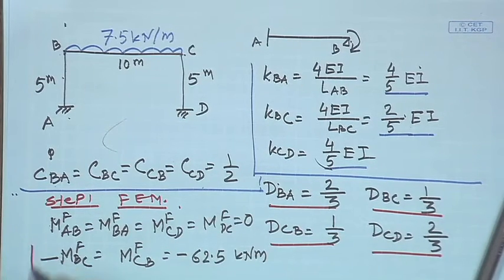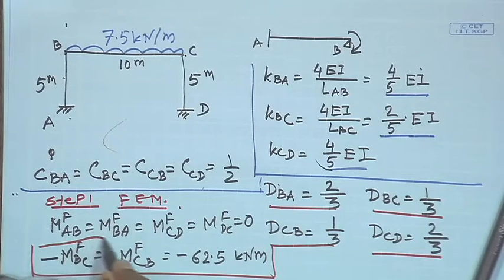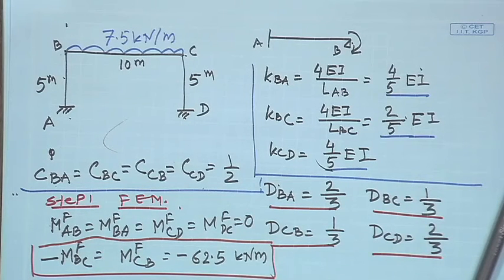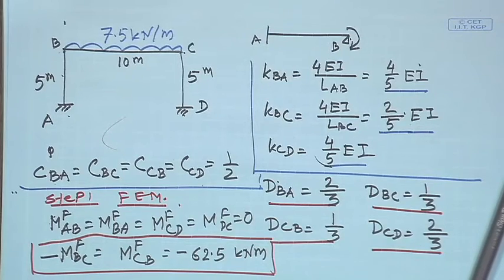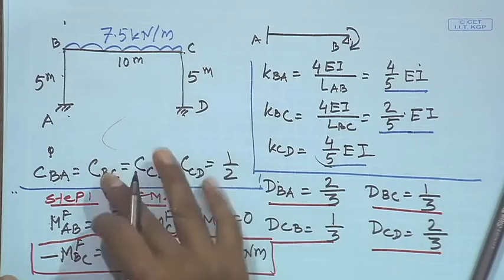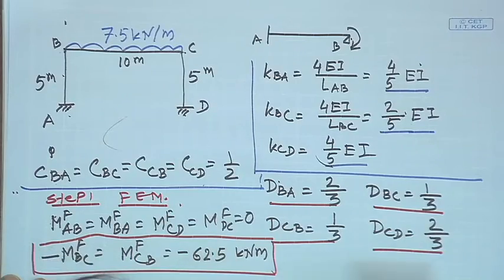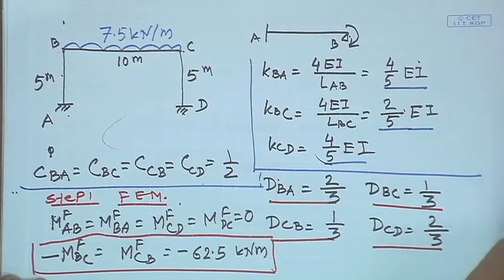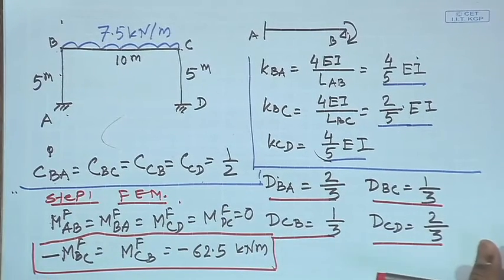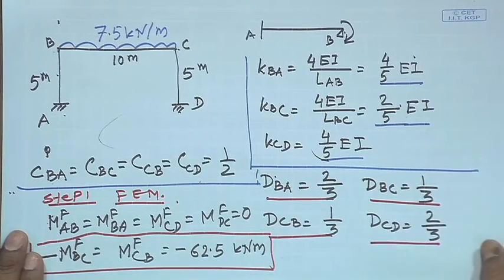Okay. So, the only non-zero fixed end moment we have is for member BC; for all other members the fixed end moments are 0. Okay. These fixed end moments we have already done for the slope deflection method. Please go back to that lecture to see the formula for this 62.5 kilonewton meter. Okay, great. Now, let us start the process. We have all the ingredients ready.